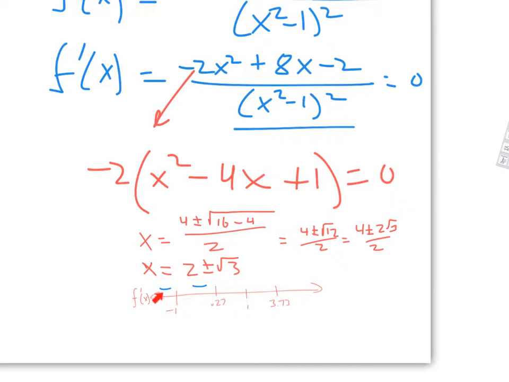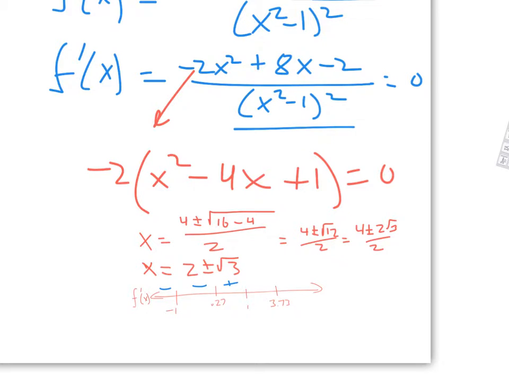If we plug in -2, we're going to get a negative on top. The bottom's always positive. If we plug in 0, we get negative on top. The bottom was always positive. That gives us negative. If we plug in 0.5, which is between here, that gives us 4 minus 2, which is 2. Plug in 0.5 here, we get something less than -2. So this will come out to be positive, all right? So 0.5 is going to give us positive.